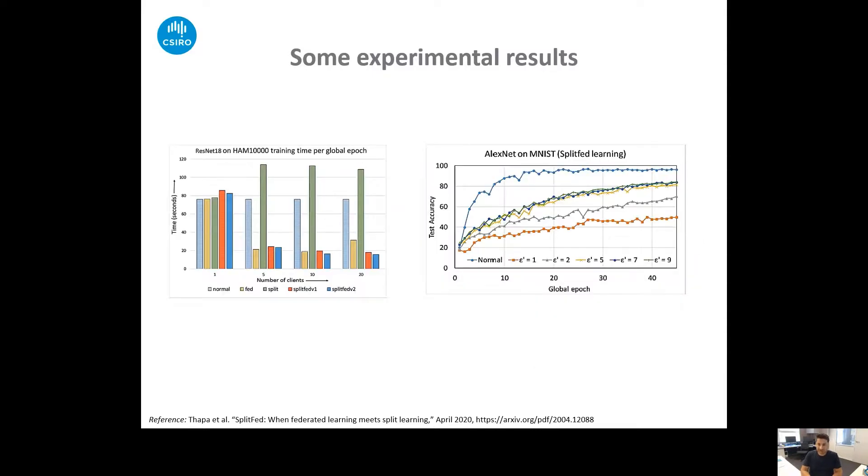As the main motivation of split fed is to decrease the training testing time, we have done the theoretical analysis in the paper, and this is what we observe in our experiments. We see four to six times faster training time for split fed versus split learning if you go for experiments with five or more clients. The right figure is what we have after applying the privacy measures, that is differential privacy, during model training, and sending the noisy smashed data. So more noise means slower convergence, and this is what we expect.